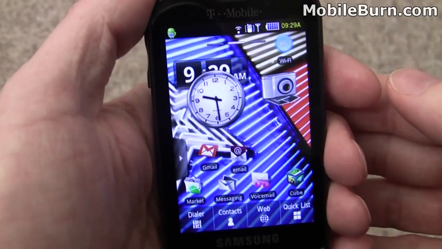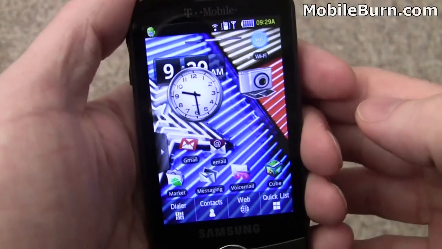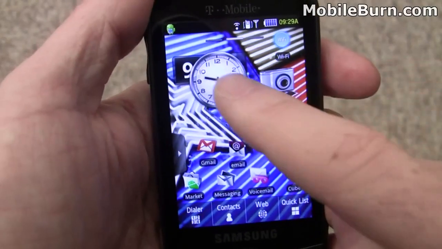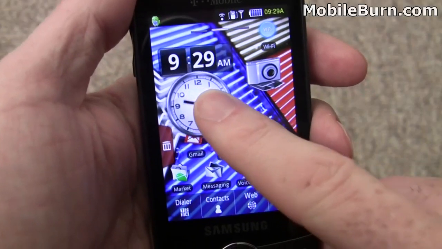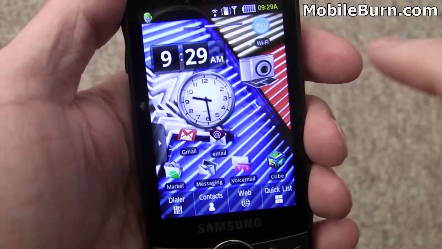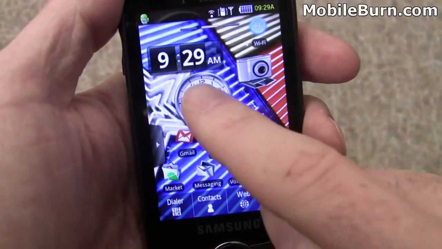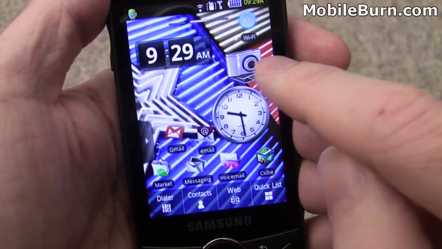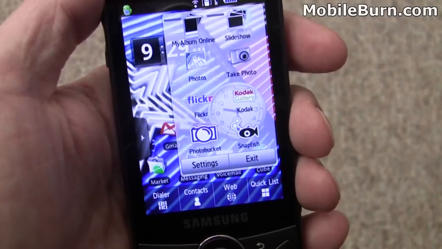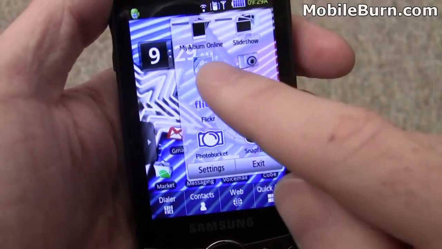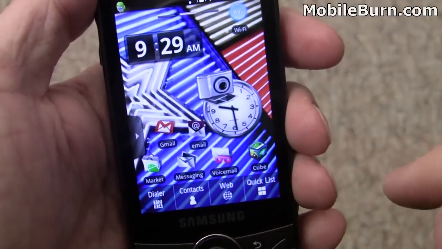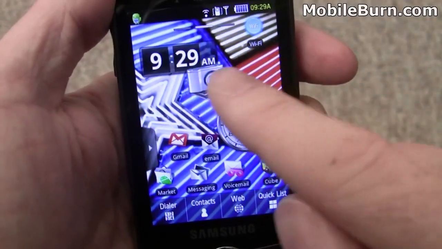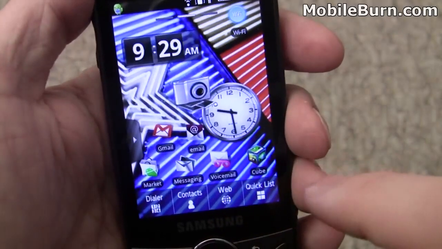Also want to point out some of the issues with the TouchWiz 2.0 home screen. First off, you can see the widgets can overlap each other. Not a horrible problem since you can move them to where you want. Maybe it gives you a little bit of flexibility. But notice where the camera widget is right now. Now I'm going to activate it by tapping on it. And then say we went through and hit the photos or something and we're done. The widget is moved. I have no control over that. It's always going to move back to some location that it thinks is better.